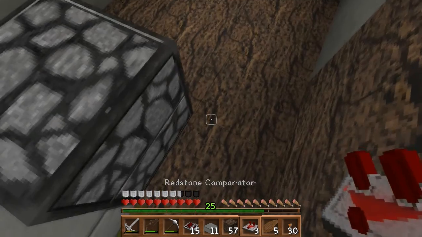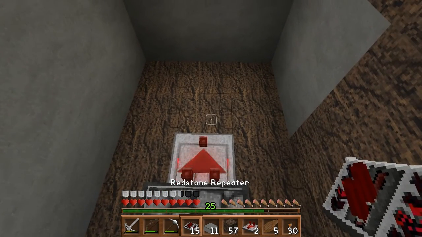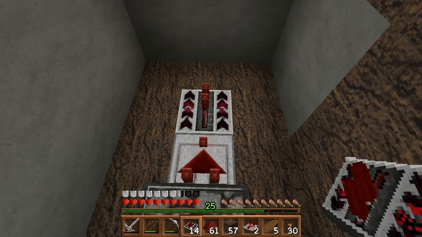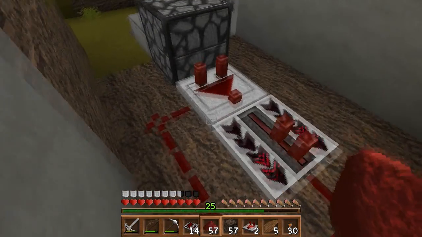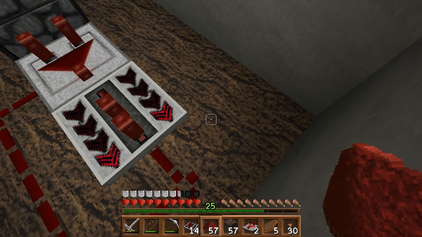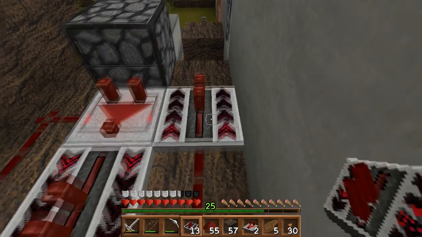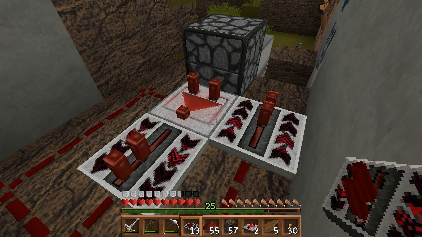So I'm coming out of the dispenser. I have a comparator, followed by a repeater. And we're going to redstone all the way back around into that comparator. And we're also going to redstone that way. With a repeater, because otherwise the redstone will link back into the comparator.